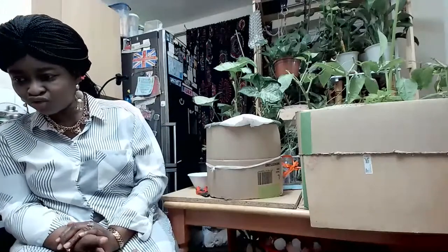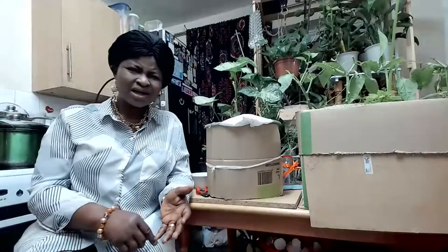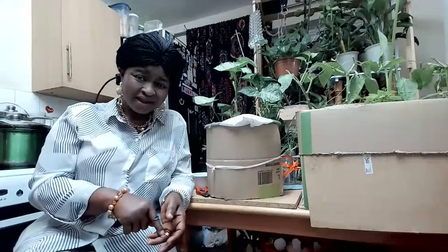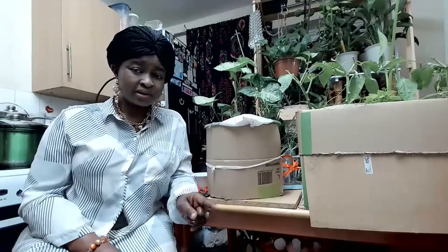I used to just grow so many peppers. In fact, in those days, I used to buy peppers from the shops, not the seeds. I would buy the pepper plant from the shop, and at the end of the year, I would let it die. That all those peppers is still paying me till now. Because what I now realize is that those peppers were actually not 1 year old. That's why they produced a lot.